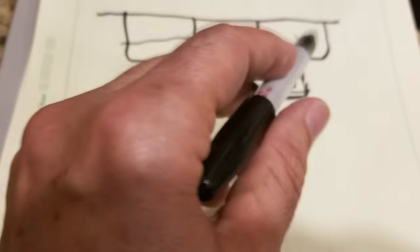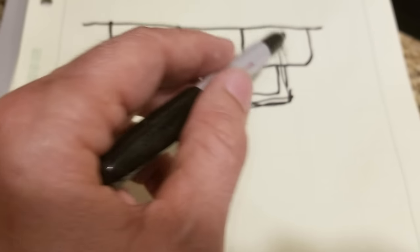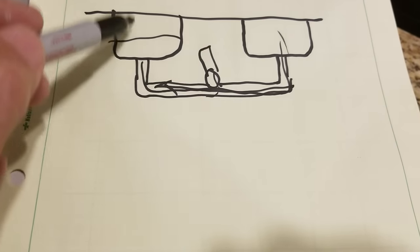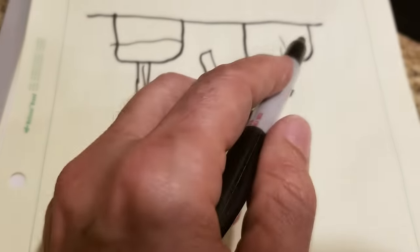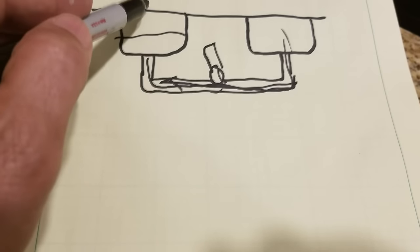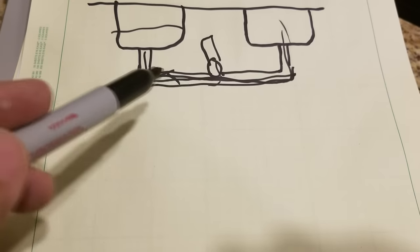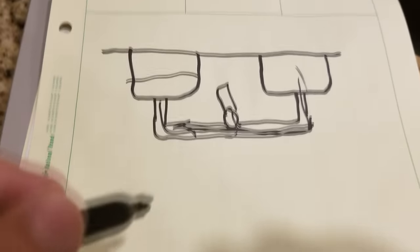And what if you have two sinks trying to empty at once? Like if one of them was full of dishwater and the other one's got the faucet running at full blast, you open this one up, now you're going to have a huge deluge of water coming down, and then you're going to have this one just streaming water in. And what's going to happen? Who's going to win? I don't know. I don't like that idea at all.